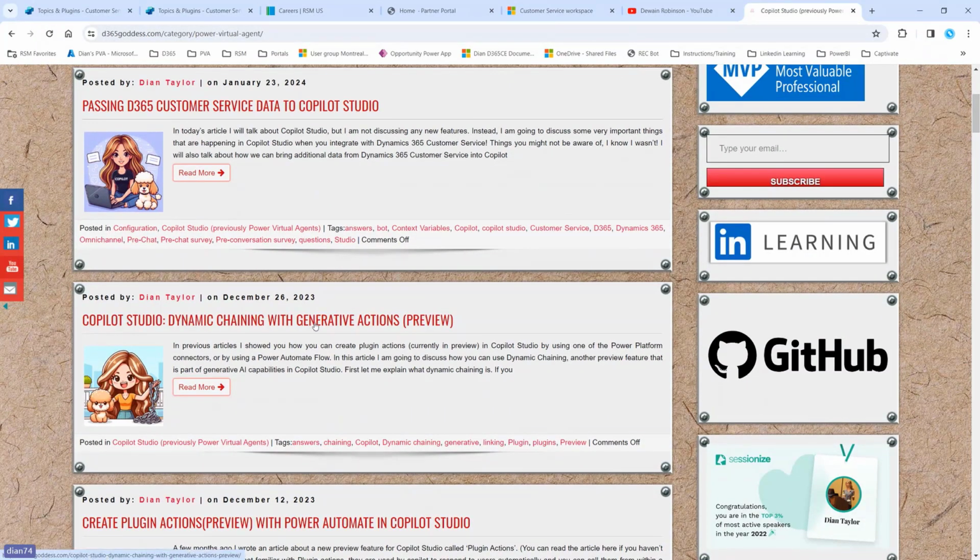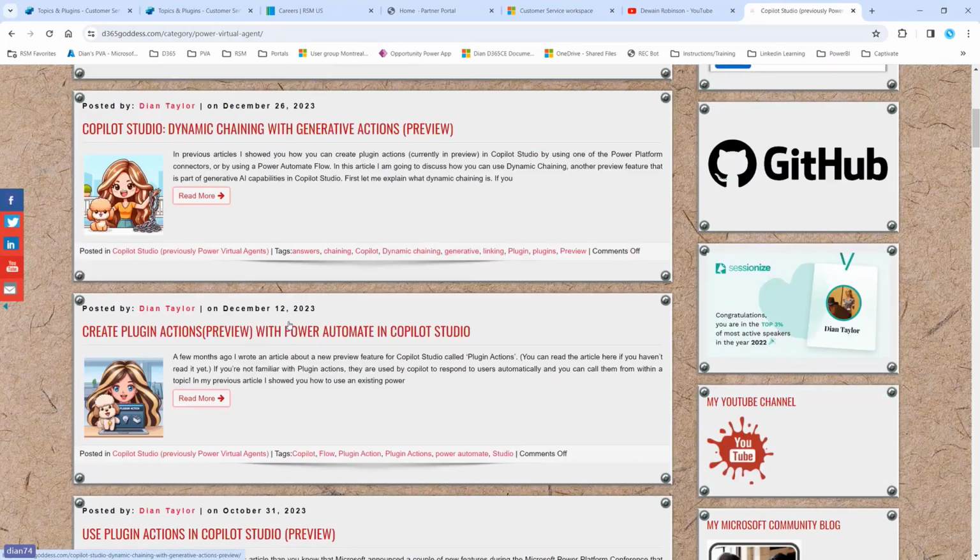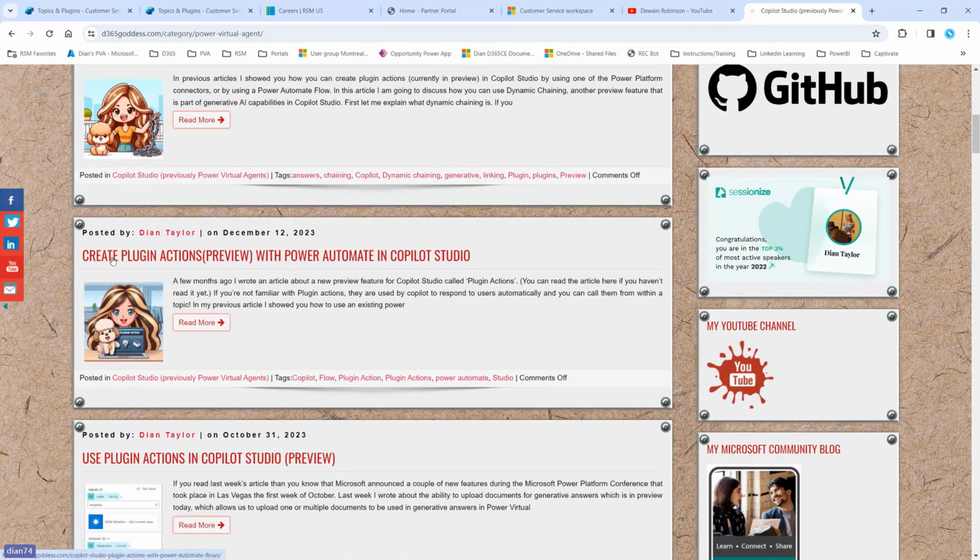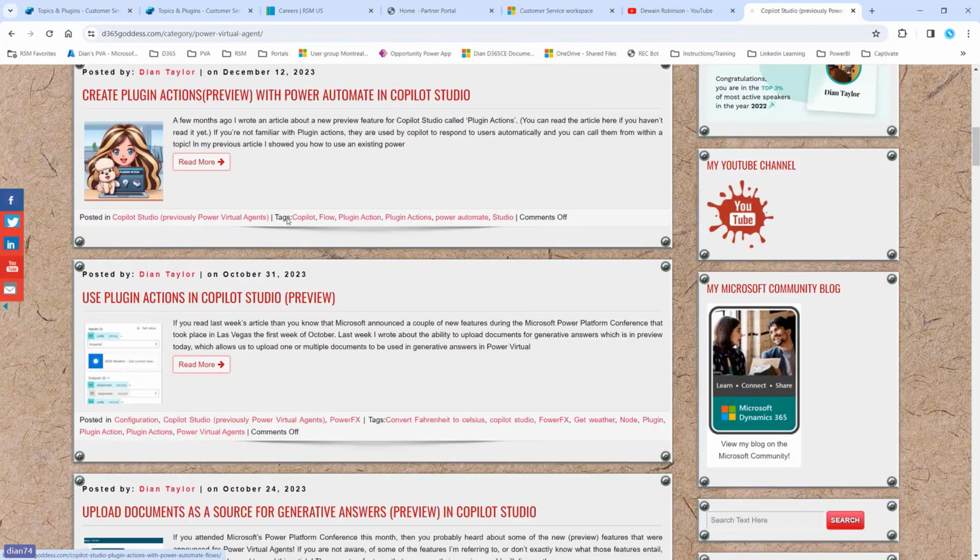More information about that dynamic chaining that I just showed you, and being able to create plugin actions, not just with a Power Platform connector, but using a Power Automate flow, and how to do that. They all come with a video at the bottom as well. I'm a very visual person, so I like to see that. And here again, using plugin actions in Copilot Studio.